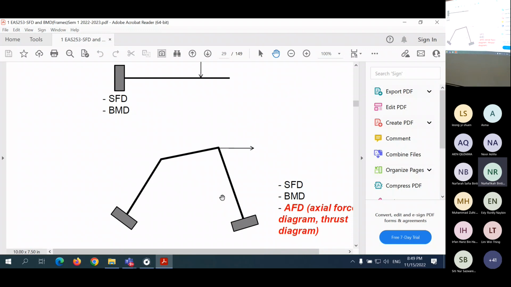So the next thing is we want to look at the procedures and how to draw this. Basically, it is the same as what we have studied for beam. But for frame, because you have members inclined or vertical, and loading also inclined, vertical or horizontal, the calculation is more complex. Okay? Now, the first thing that we have to go through is the directions of shear force, axial force, and bending moment. How are they defined? How are they defined? This is the first thing. Okay.